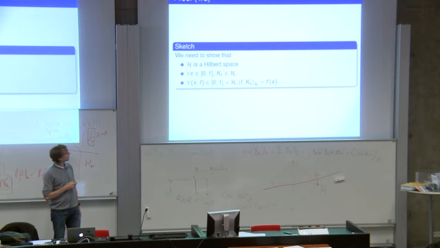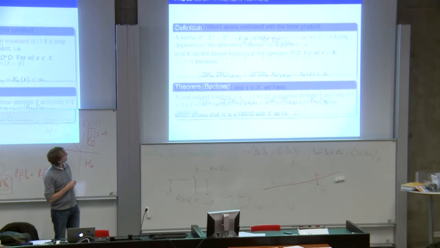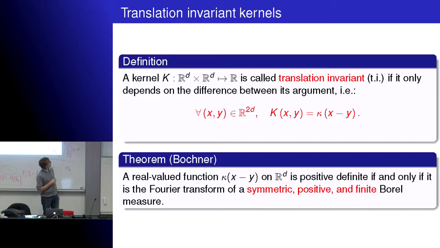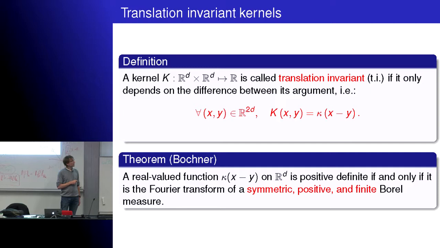some result associated to it. So when you want to study a kernel k which is translation invariant, so a function k of x, y which is a kappa of x minus y, then we know quite well, first, which functions kappa lead to positive definite kernels? And once we have kappa, we know quite well what is the RKHS associated to the function. So what is the penalty that they induce? Okay. So first, what are the positive definite functions?